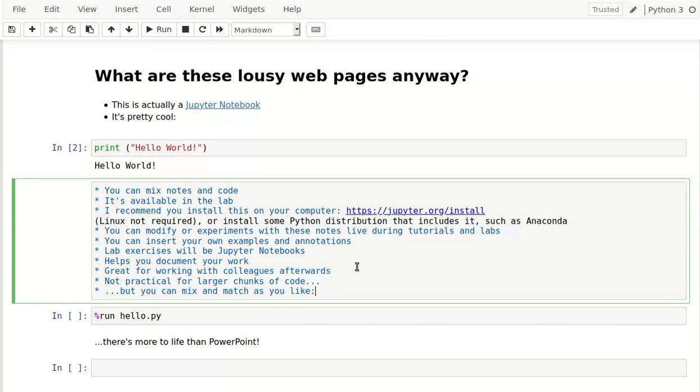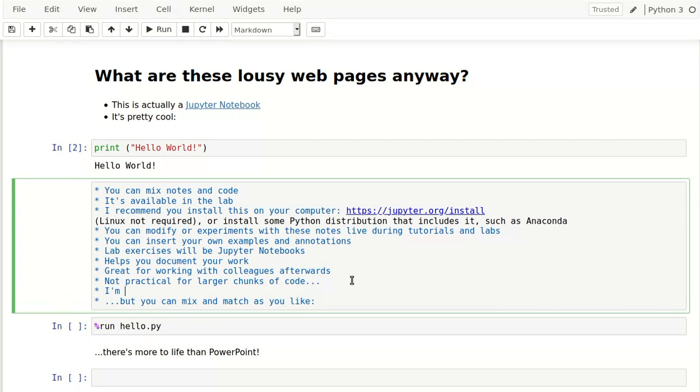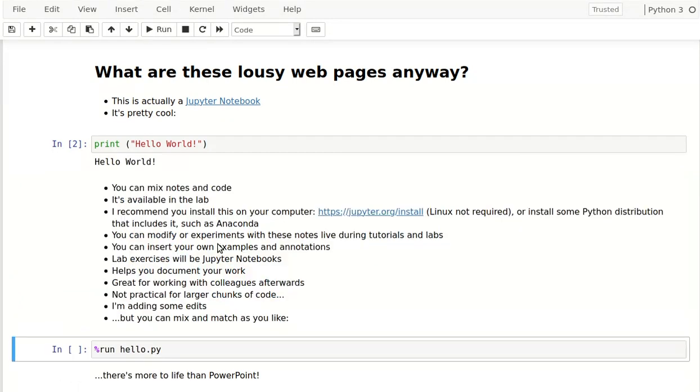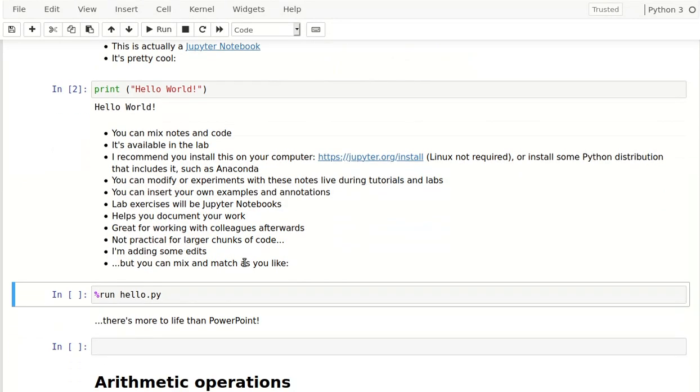Do feel free to change these pages as you want. When you're done editing, for instance, a text cell like this one, I'm adding some edits here. You can run it or click Shift-Enter on it, and it will assume its normal formatted aspect.